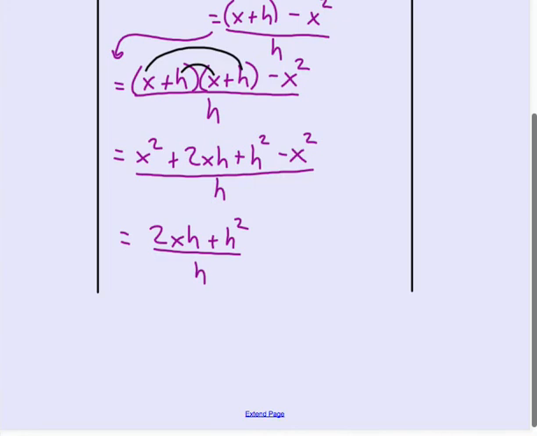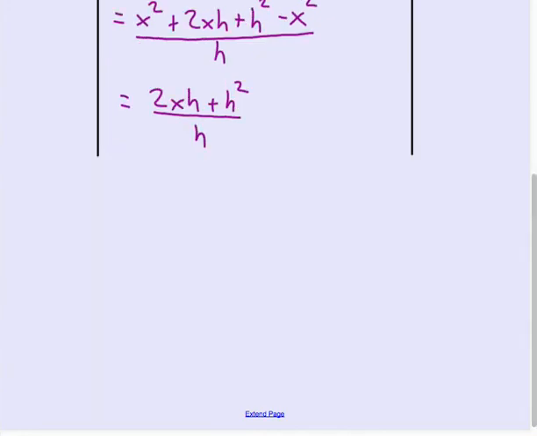h. Now there's a couple of different ways to look at this, and I think factoring the h out of the numerator might be the easier of the two. So I'm going to factor that h out of the numerator, so we've got 2x plus h, all over h. And now we can see that our h's cancel right here, leaving us with 2x plus h. So this is the simplified version of the difference quotient.